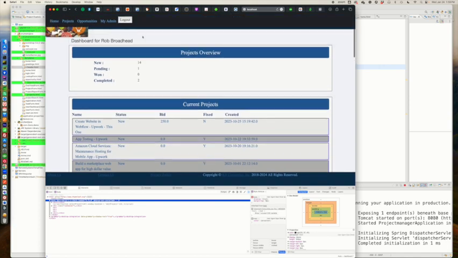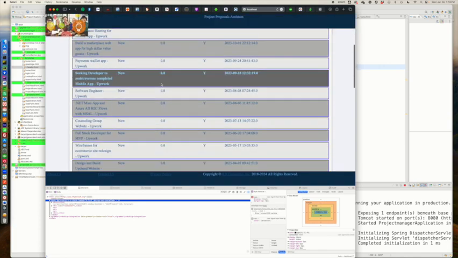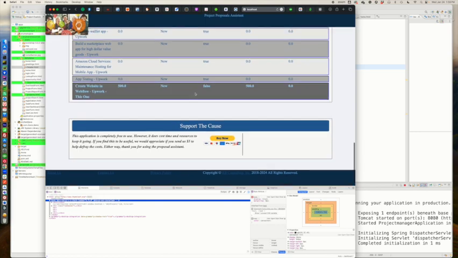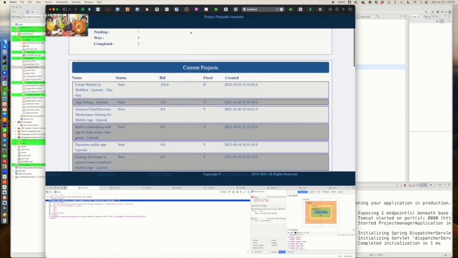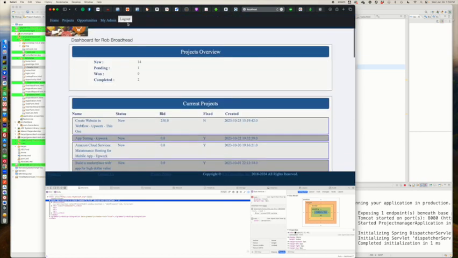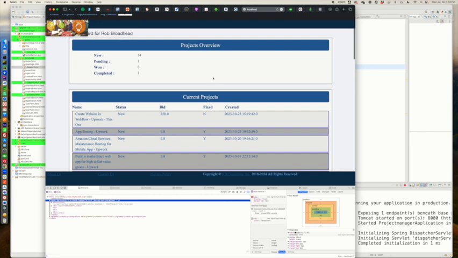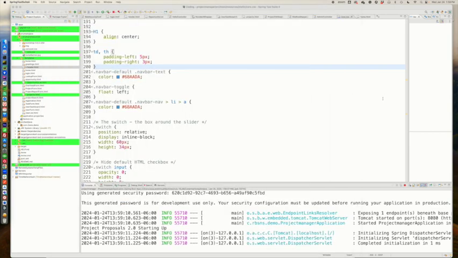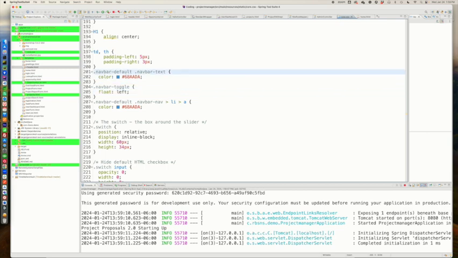Now, part of the problem here is we have a navbar that is floating off. We don't want that. We want it to be basically underneath the banner, and we want it to stay there. Colors aren't horrible, but they aren't great. So let's fix that first. So let's go with our navbar default. We want the background.